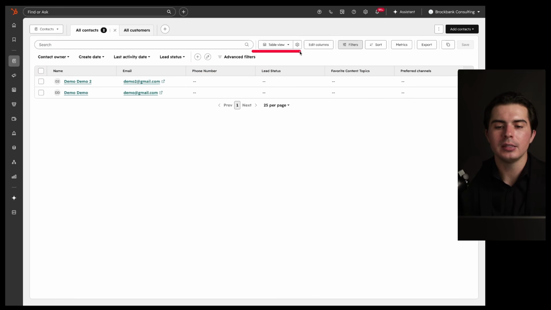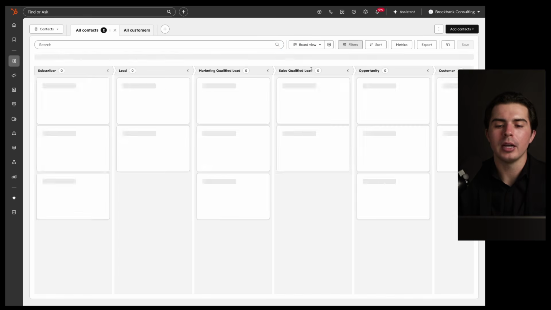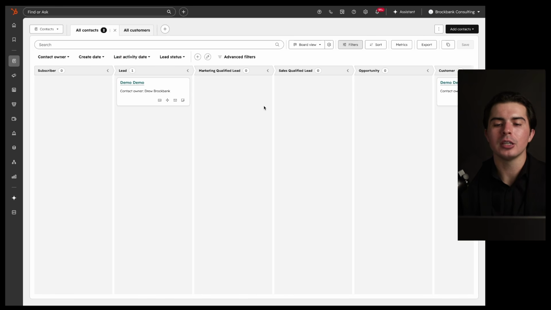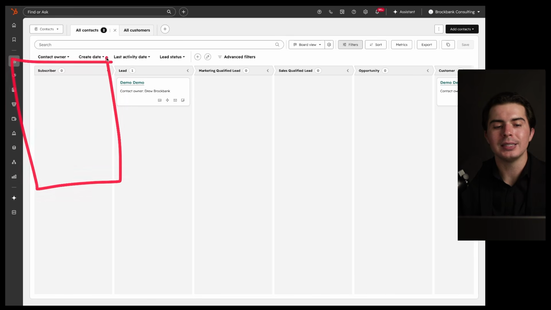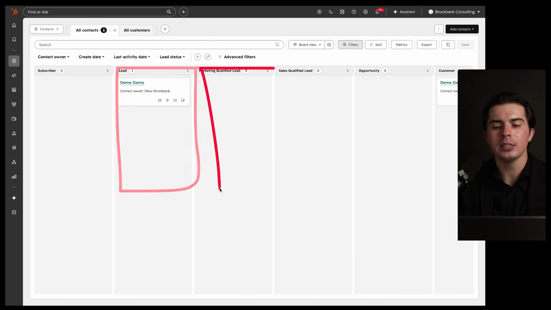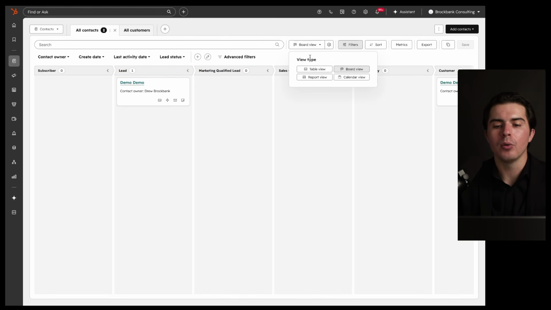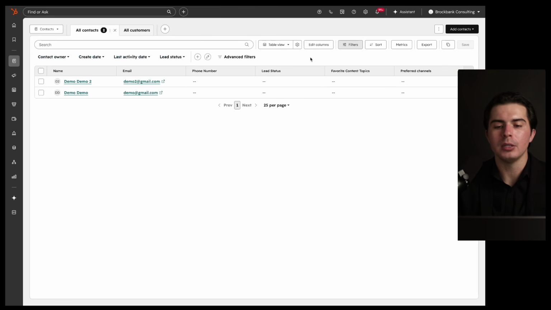Then we have this section, which is table view. Our view type is table right now. Let's switch over to board view. The reason I like board view is now you're not just looking at your information, you're viewing your information in relation to a process. So now we can see the different stages or phases of a process, and the different records are now viewable as cards. And we'll go through that in more detail in a moment. We'll keep a table view for now.